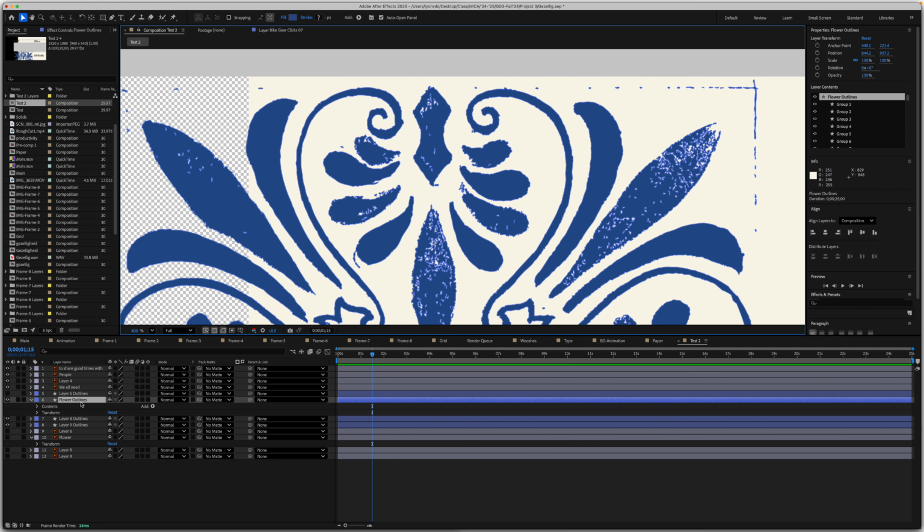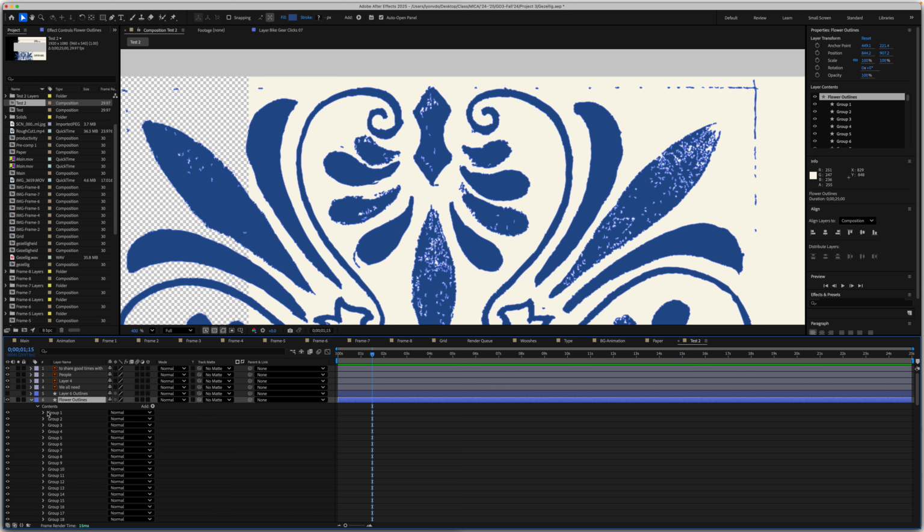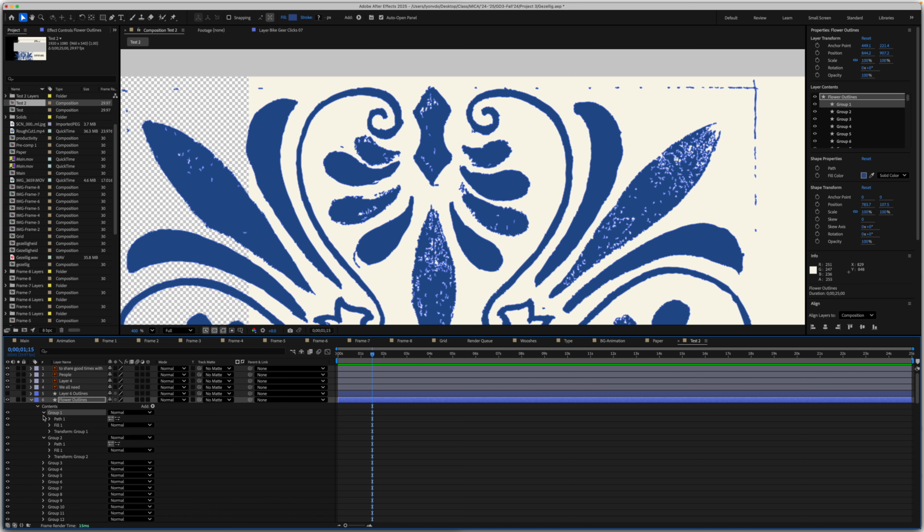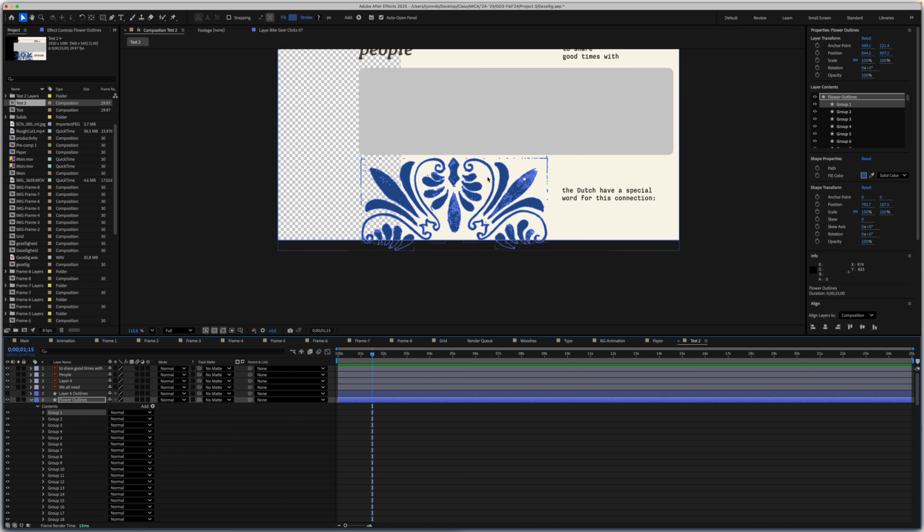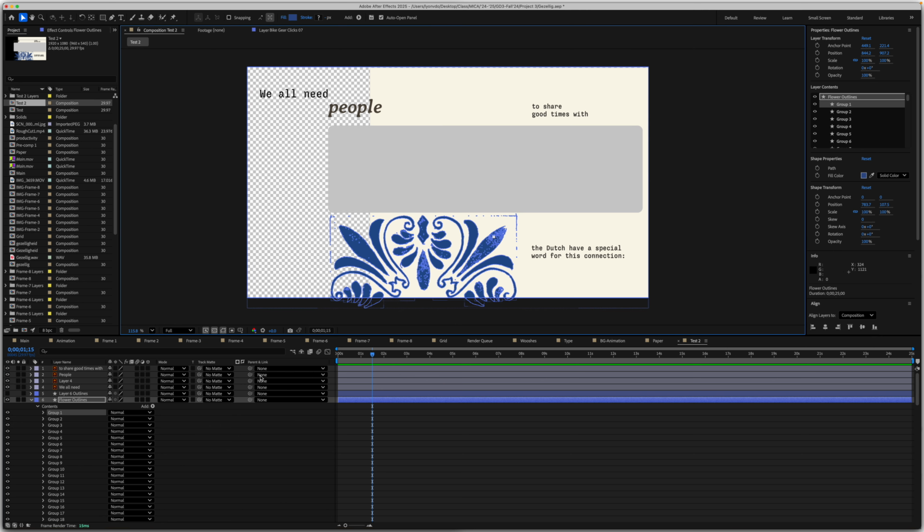So now, under the flower outlines layer that we've just created, we can drop down our contents and we can actually adjust each individual little thing, right? So that might be a little complicated for this example, but we have other examples where we have rules of our grid, and we'll need to be able to adjust those.